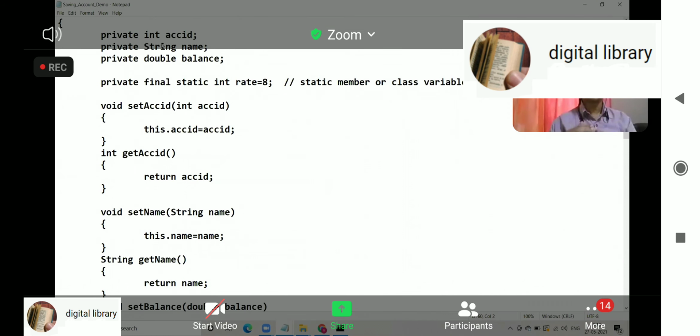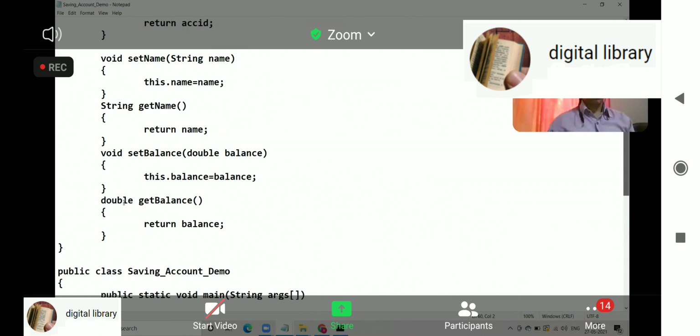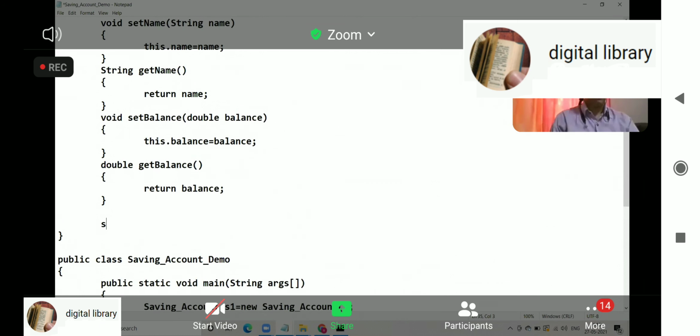Now the setter method allows you to set the value and the getter method allows you to read the value. But rate is such that we don't want the user to set it. So we will not provide a setter method, but at least we can provide a getter method. And that getter method will also be static.